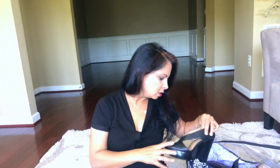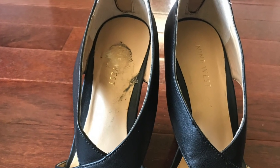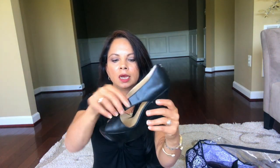This one is from Nine West — again black, goes with everything. The detail I like about it is it has a zipper in the back. It doesn't do anything; I usually keep it up, but it's just something extra that looks really nice. All the shoes I'm showing you are really comfortable for walking because I do a lot of walking and I'm on my feet most of the time, so comfort is important.